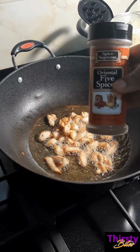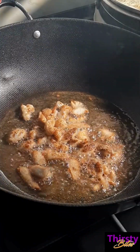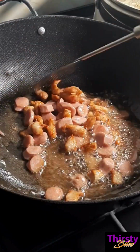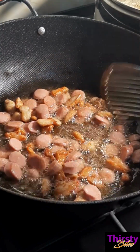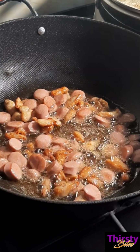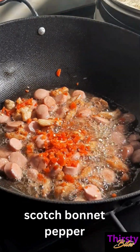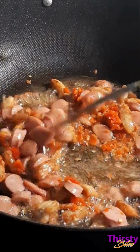Add about half teaspoon of Oriental fried spice, half cup of whole chopped sausages. Stir it very well. Add 1 tablespoon of roughly crushed Scotch bonnet pepper. Stir and let it fry until the sausages have browned.